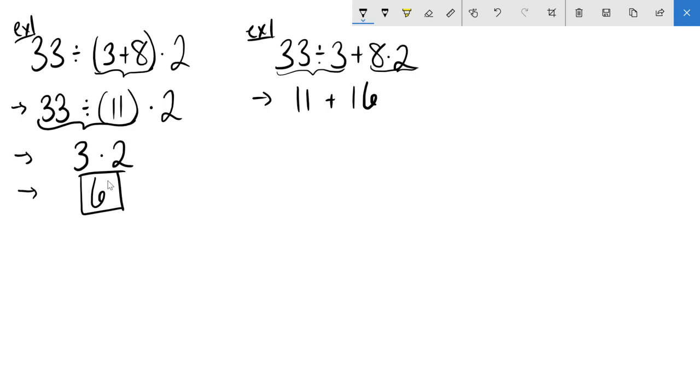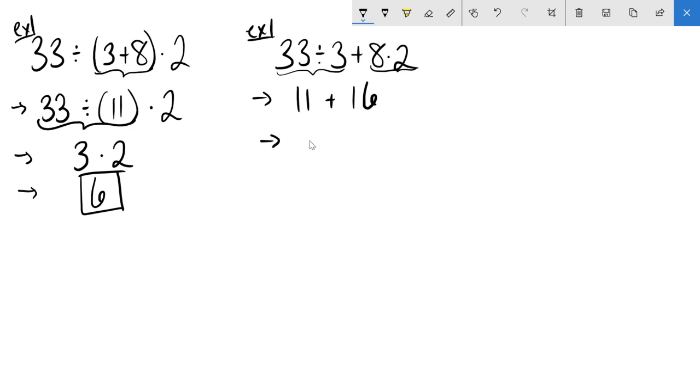Now over here, though, we can do the multiplication and the division at the same time if you want, because they're separated by an addition sign. Go ahead, question. Did you do the 11 times 2? No, that was what we were talking about. This 11 times 2 shouldn't be done first because it comes after the division. Yeah, the division should come first here because it's on the left, and the multiplication will come last because it's on the right.